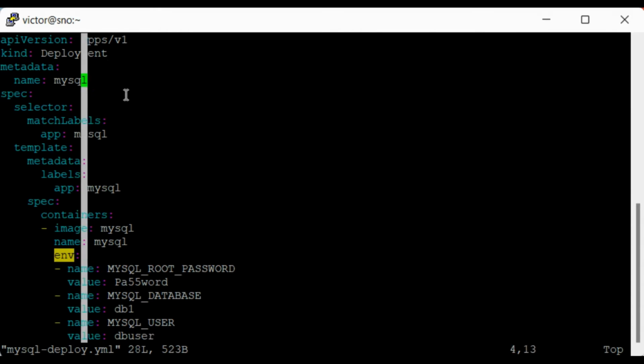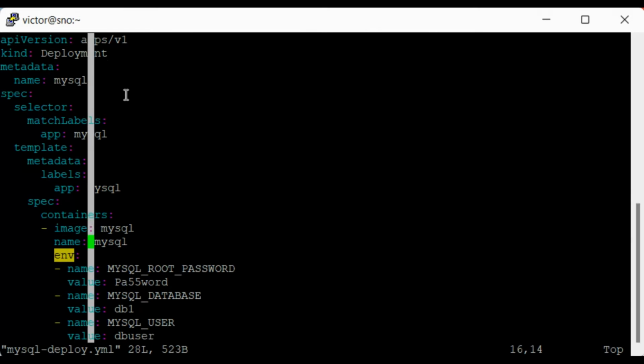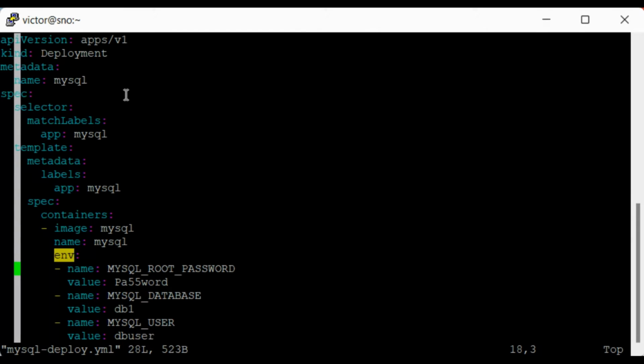And what we're concerned about here is the environment variable section, which is here. You can see the environment variable section, and you can see that the first name of the environment variable is MYSQL_ROOT_PASSWORD, which is the mandatory variable, and the value for this is the password.